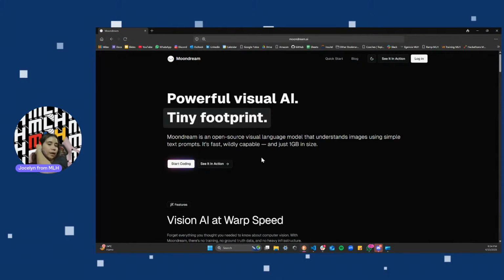Great, so let's start with the first thing that we're going to do, which is just visualizing the Moondream API. They actually changed their UI very recently. I have been using Moondream since last year, and I have to tell you, it has improved exponentially. The amount of time that the developers have invested into this project is just amazing.